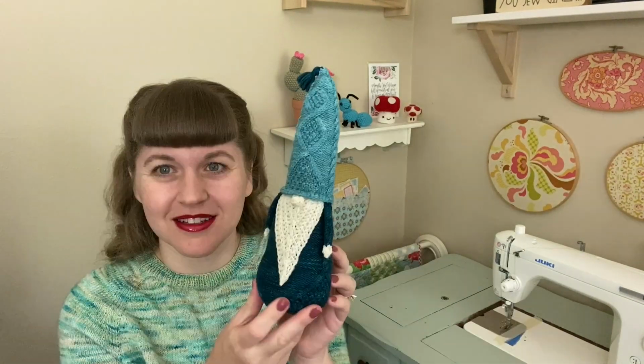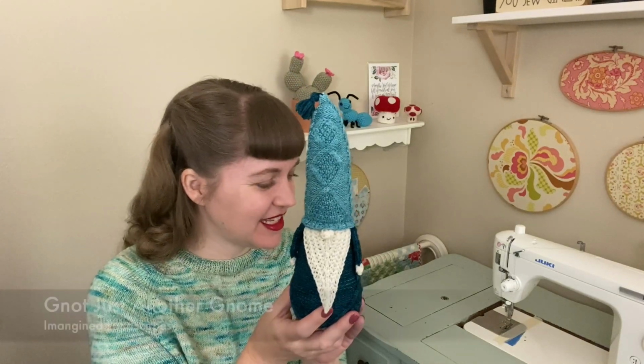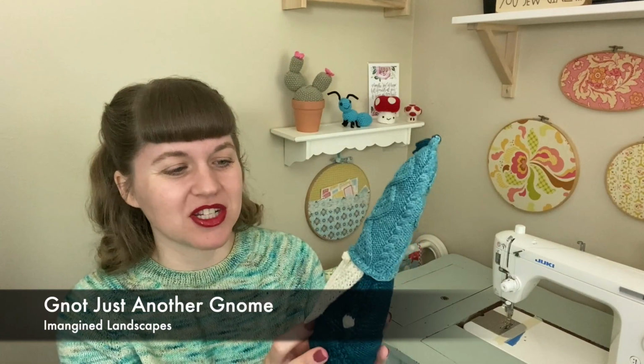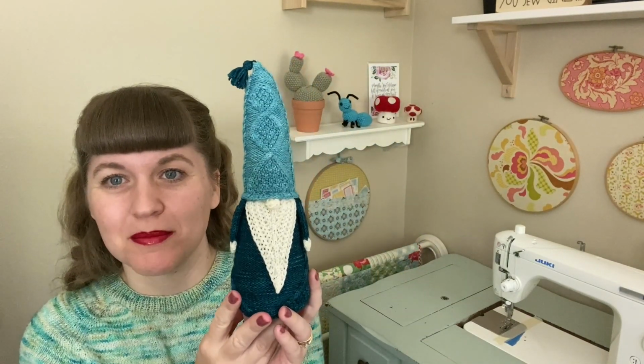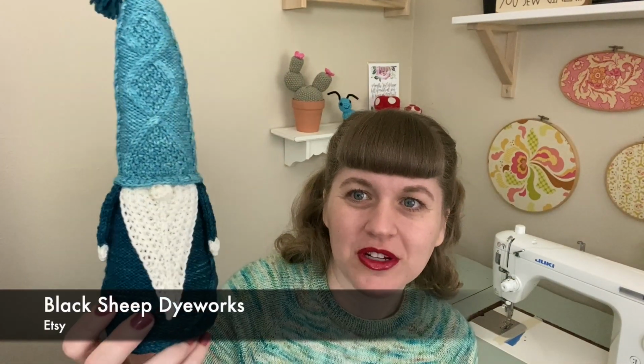But yeah, so, okay, let's see what's next. Okay, here's my other finished object. It is my Not Just Another Gnome by Imagine Landscapes. Now this was my mystery gnome and he turned out so cute. The yarn is by Black Sheep Dyeworks. She did these little kits on her Etsy shop.